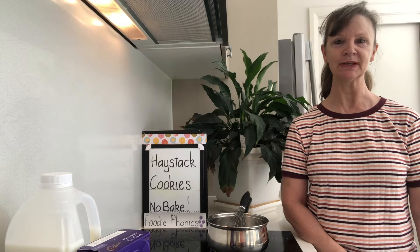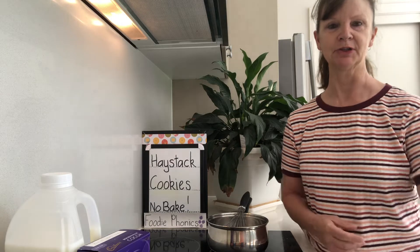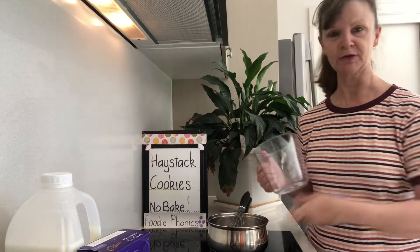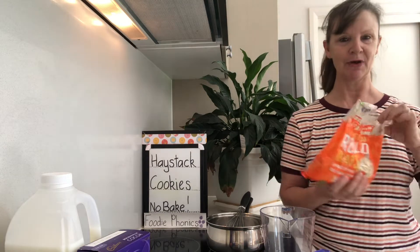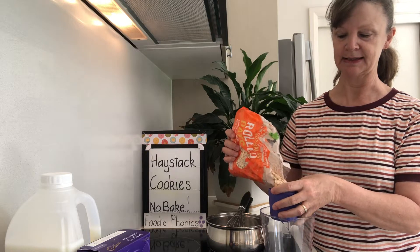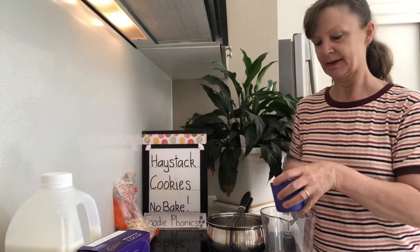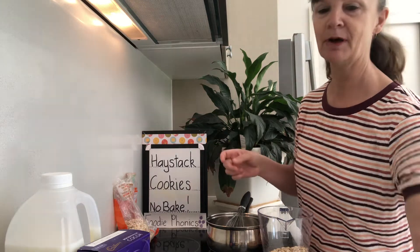We'll start with the dry ingredients, which are the ones that you can just put into a bowl. I have got a jug handy here, so I'm going to put in one cup of oats. My stove is not on yet, so I'll put the jug just here. Pour in my one cup of oats. The recipe I'm making is actually double the ingredients — I'm halving it, so if you want more cookies you can put in two cups of oats. One cup of oats and half a cup of coconut.